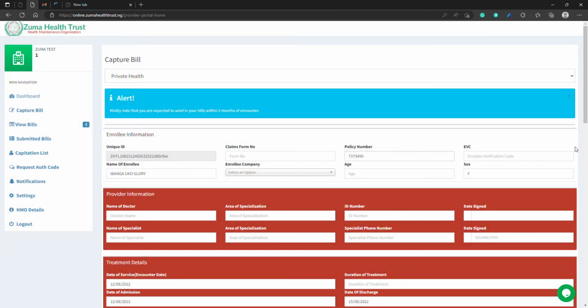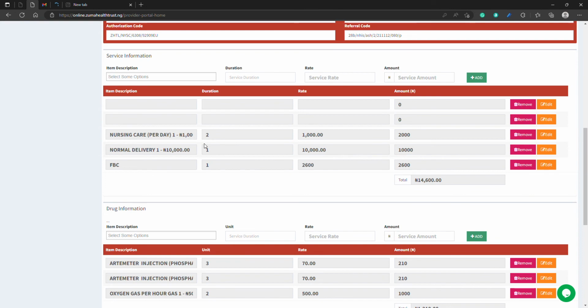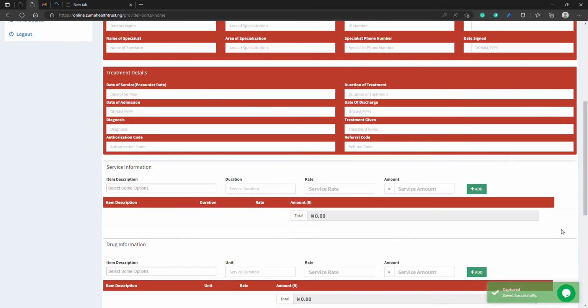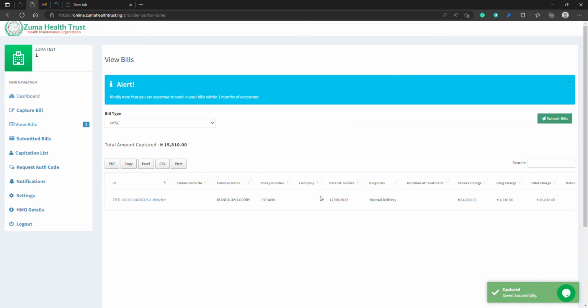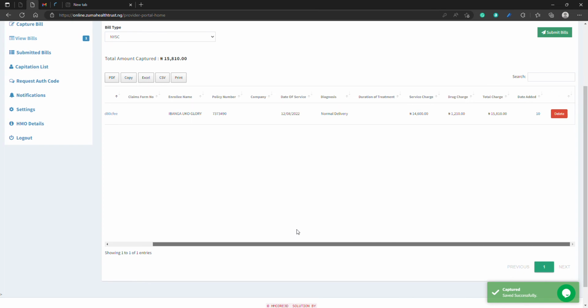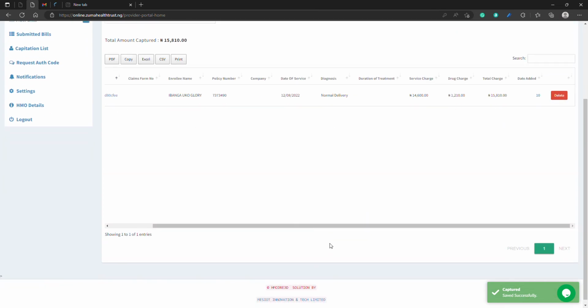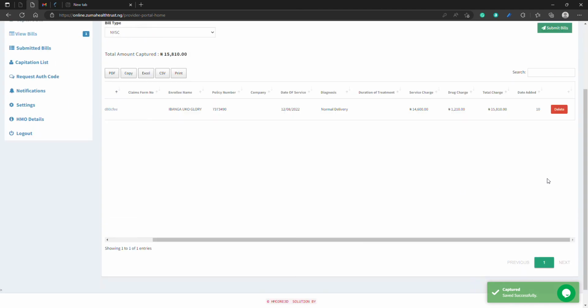It will load the bill again, and you can make your necessary corrections and adjustments, and just save again. You may also realize, for example, that you've captured the bill and saved, but you just want to delete. You can simply scroll to the bottom and to the right of the screen, and you can simply delete.